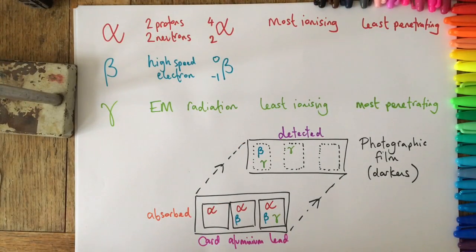In the past, there have been questions asking you to explain how the monitoring badges work. There have been questions asking you to identify which radiations would be detected behind each window. It's a really common error that people make, where they get confused which ones get absorbed and which ones get detected. You need to make sure that you are really clear what the question is asking you to do, which windows would absorb which radiations, and therefore what would be detected behind each window.